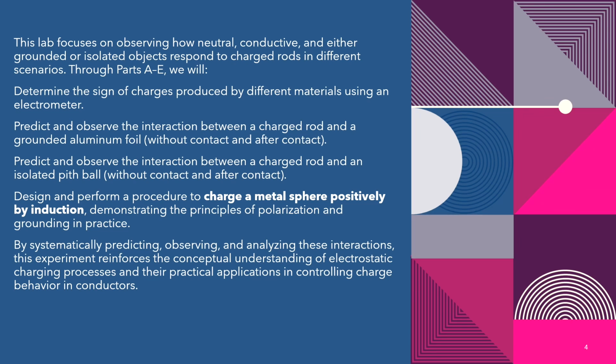Design and perform a procedure to charge a metal sphere positively by induction, demonstrating the principles of polarization and grounding in practice by systematically predicting, observing, and analyzing these interactions. This experiment references the conceptual understanding of electrostatic charging processes and their practical applications in controlling charge behaviors in conductors.